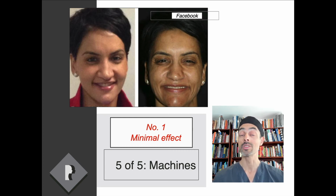And so there are some patients who are going to benefit more from a surgical procedure such as a facelift or a mini facelift, and trying to tighten the skin with radio frequency or ultrasound just is not going to do quite enough. There have unfortunately been other issues with these non-surgical machines, and this is an image I took from Facebook where a patient has been left with a lot of dissolving of her natural fat after an ultrasound treatment. Of course, these machines, although they can be very effective, can also cause damage to the underlying structure. So they need to be used in a conservative way and by experienced professionals in order to make sure they're done correctly.